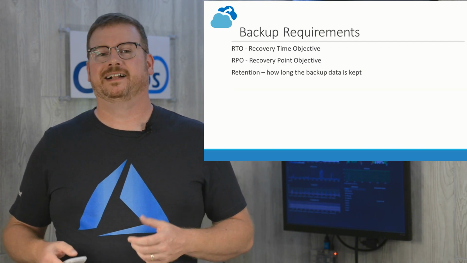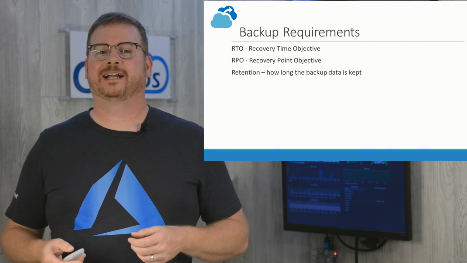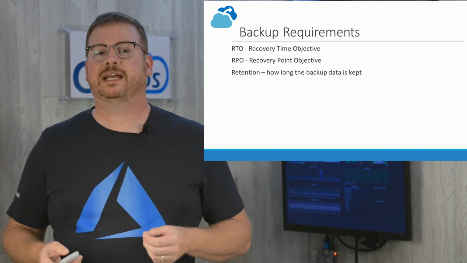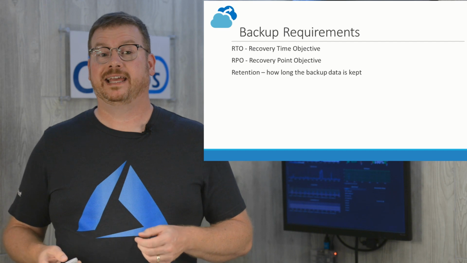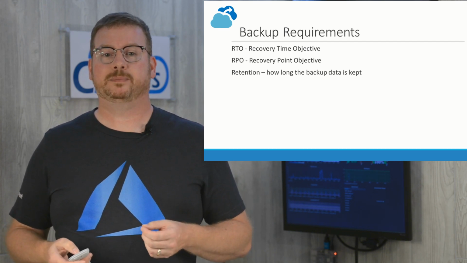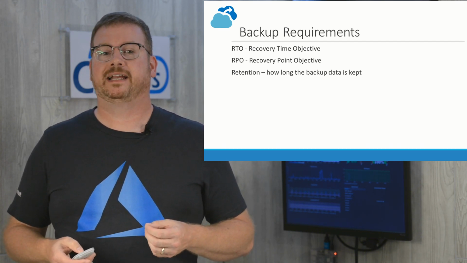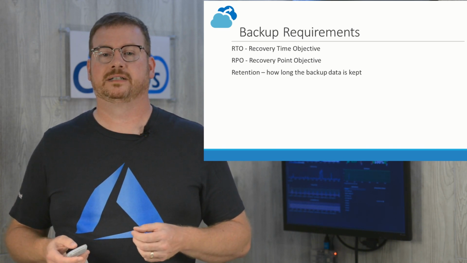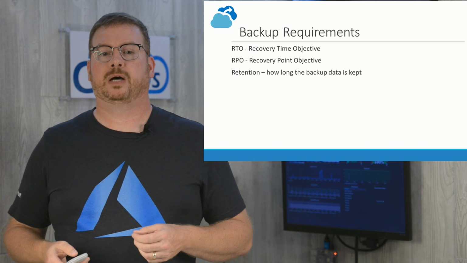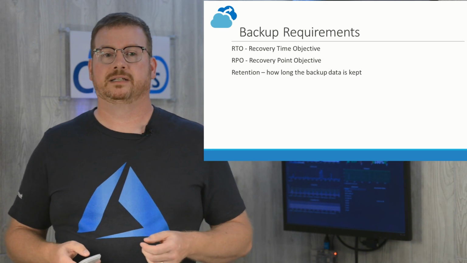Let's talk about the difference between Azure Backup and Azure Site Recovery. Before that, there are three terms that are important when talking backup and site recovery. They are RTO, or Recovery Time Objective. A file recovery may take a few minutes. An entire server or a large database could take hours to recover. RTO is the acceptable amount of time allowed for that recovery.